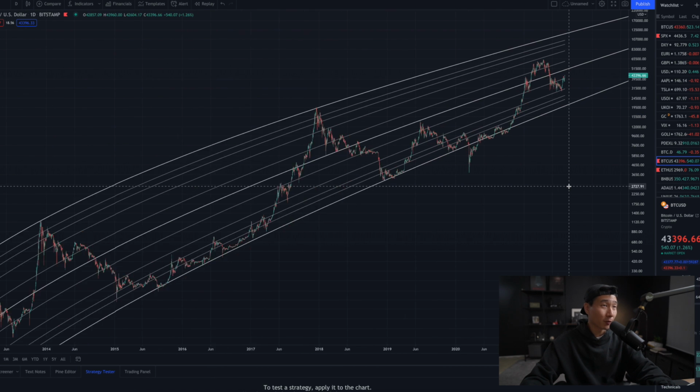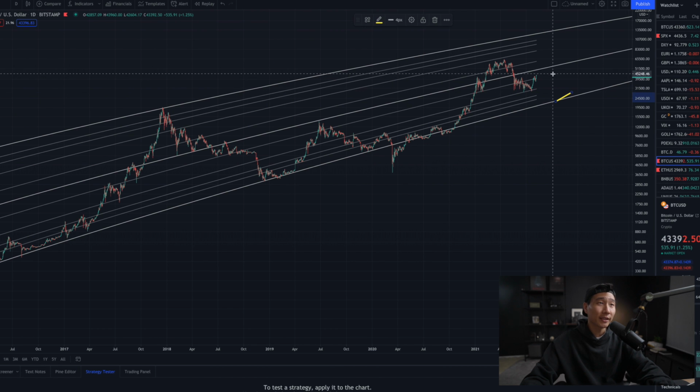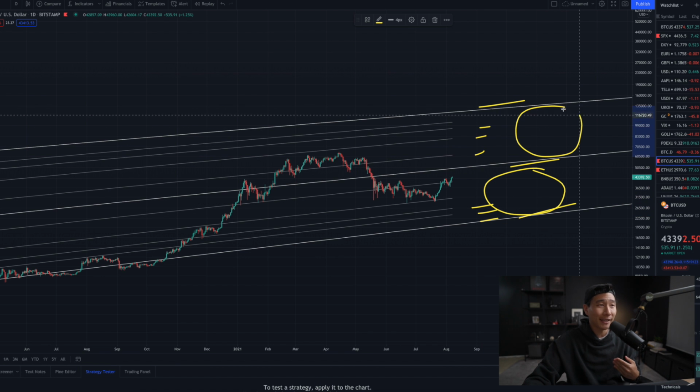If we zoom in over here, we can see that there are about 11 lines and 3 solid lines up here. So personally, I like to use these lines as risk management indicators. If I buy down here, or here, any of these lines, I am lowering my risk compared to buying up here, or here. To me, this is a buying range and this is a selling range.